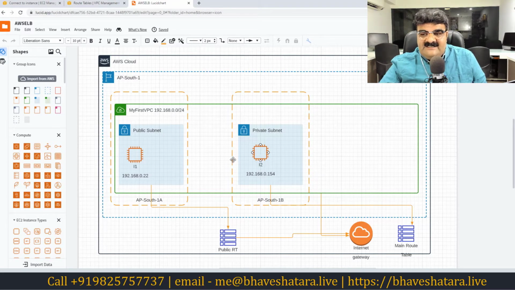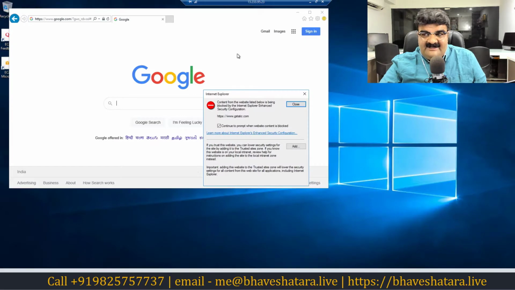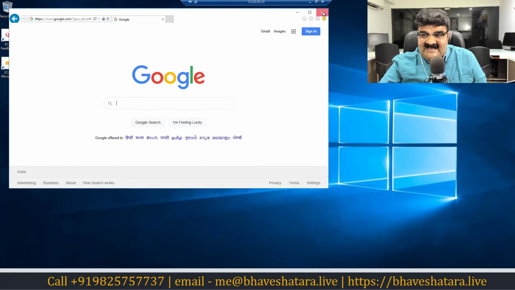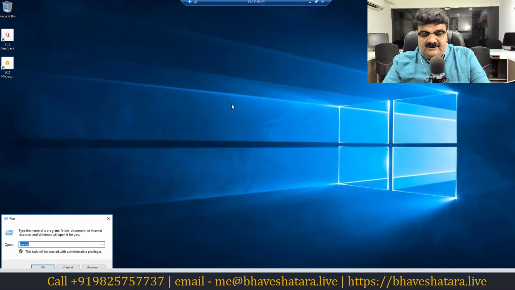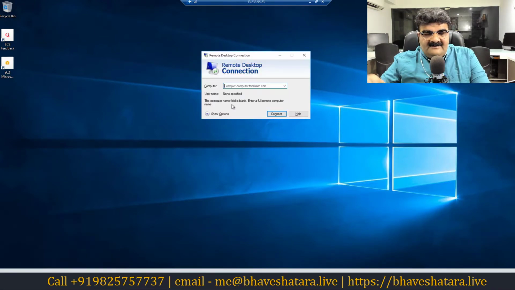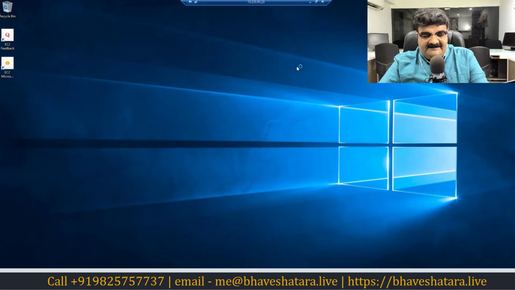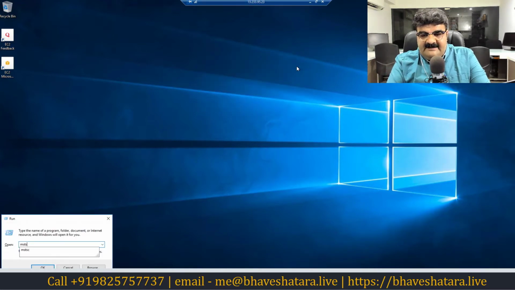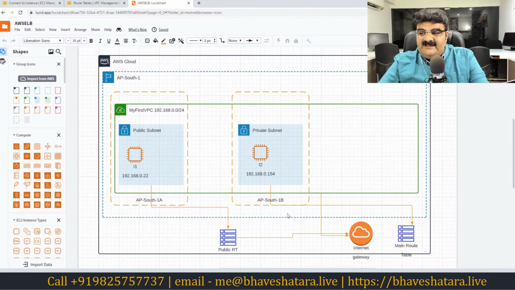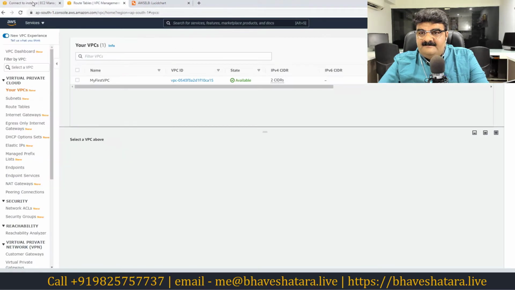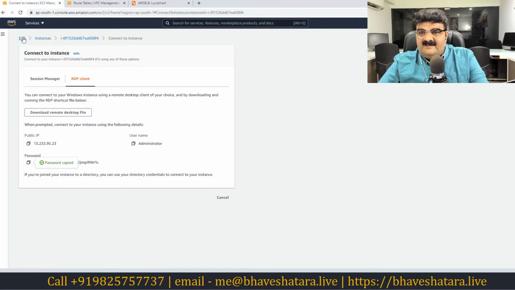The easy process is, I have connectivity with I1. I have accessibility to I1, which has a live IP, and from this I1 I will access I2. So I just got I1, and now from I1 I will access I2. I just open Microsoft Remote Desktop, let me do it slowly. It is like MSTSC. Here is the IP that I have to enter, and then let me go to the EC2 instance.